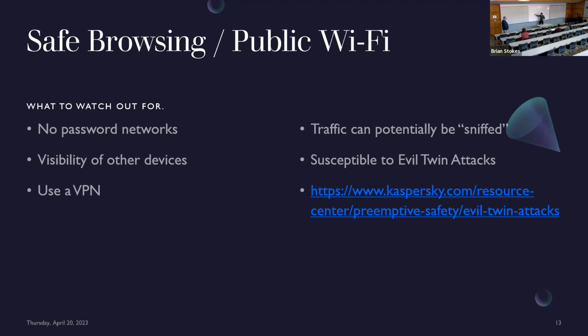So, being able to see other devices leaves you vulnerable to having your information collected. Generally, we recommend using a VPN if you're connecting to public Wi-Fi sources, and that's to not only protect your data, it encrypts the data. So even if that data was captured, it would be encrypted. It's almost like cracking a password. It takes a substantial amount of time to decrypt that data.